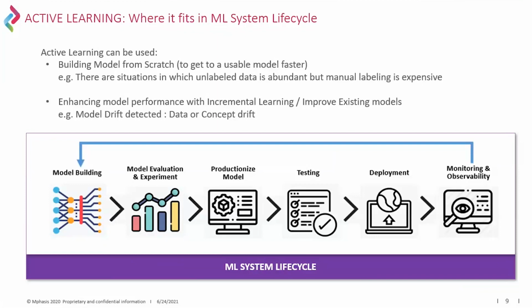And the second stage where you can start adopting active learning is if you have already built a machine learning system, it is deployed, and now you are monitoring its performance. And if you see there is a drop or a reduction in its performance or accuracy, that is when you bring in active learning to select the right samples to be annotated, and those are provided to the model for retraining.